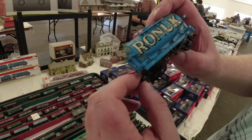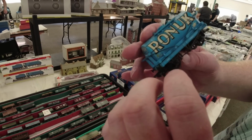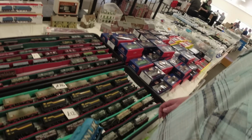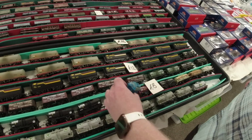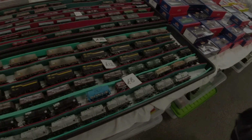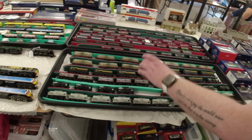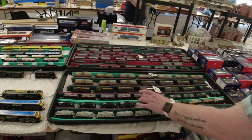A broken coupling in its box, but... Are you going to then? I think I'll have to. Have I got any cash on me though? We spent a lot. Right, let's just see if we can divvy up between us. Excuse me, what can you do us on that, please? 7, go on then.